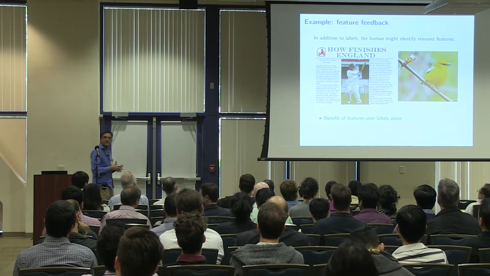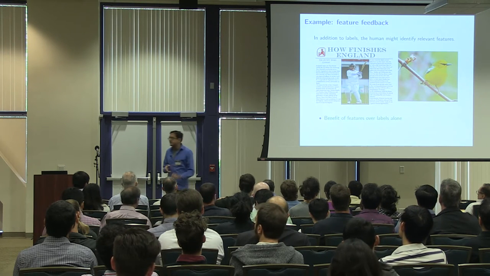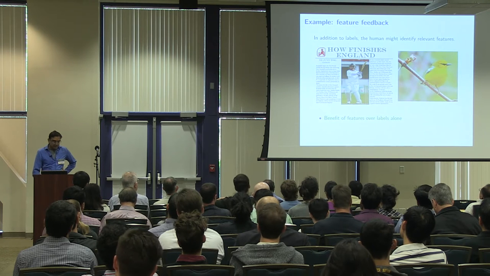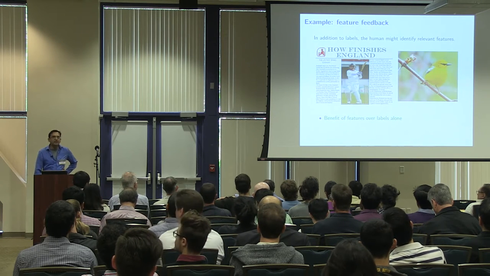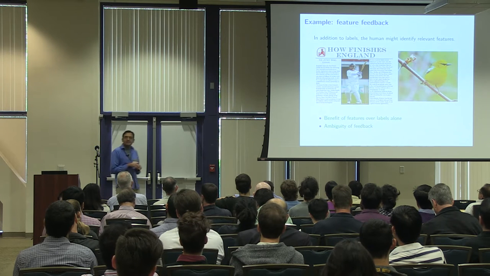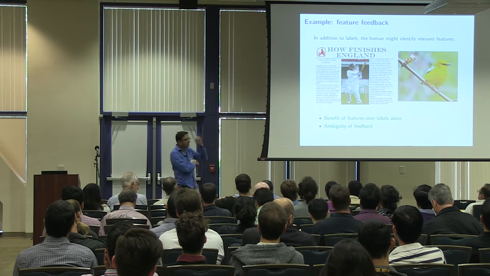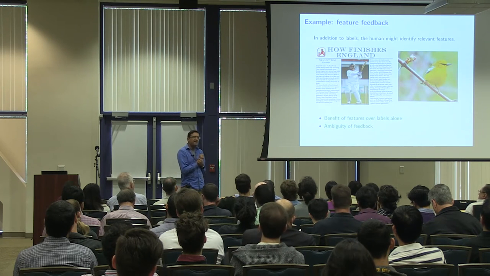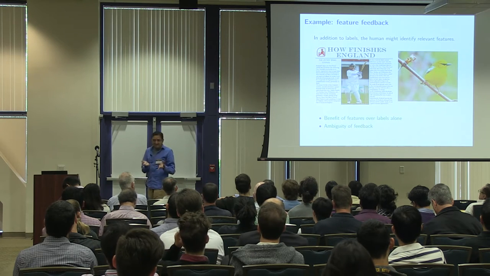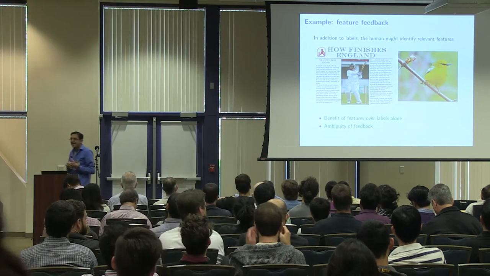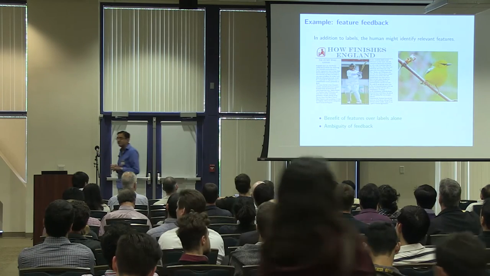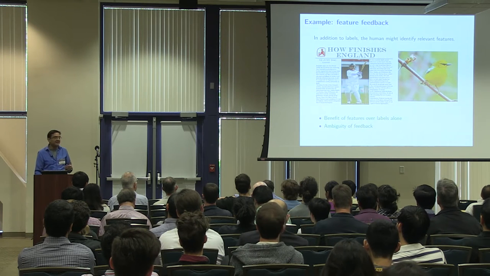The statistical benefits of getting this kind of feedback over labels alone are very significant for a wide variety of classifier types — linear classifiers, decision trees, and so on. One of the particularly interesting aspects of this kind of interaction is that it's inherently ambiguous. In the bird example, the human clicks on the bird's beak, but it's not clear exactly what the human means — is it the shape of the beak, the color, or the fact that there is a beak? Labels are safe; everybody knows what that means. But once you move to richer feedback, there's a lot of ambiguity, and it's very interesting to model this.